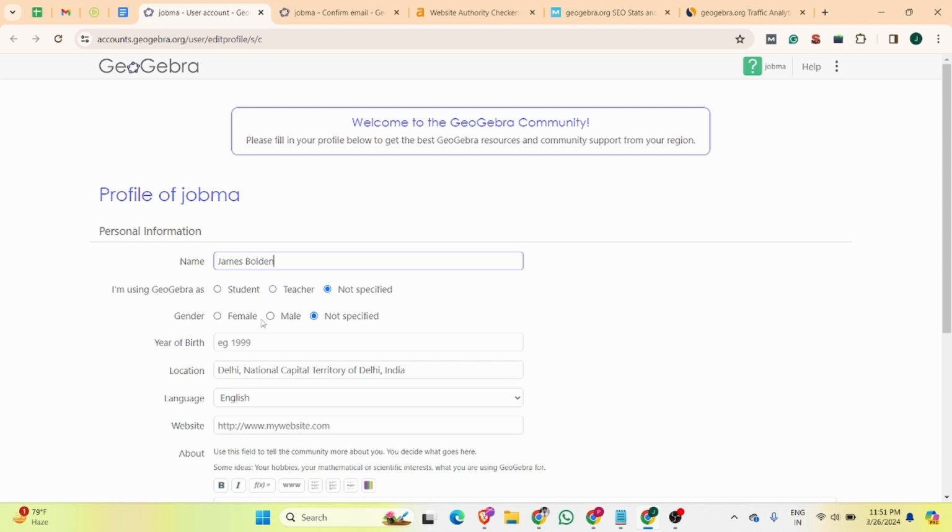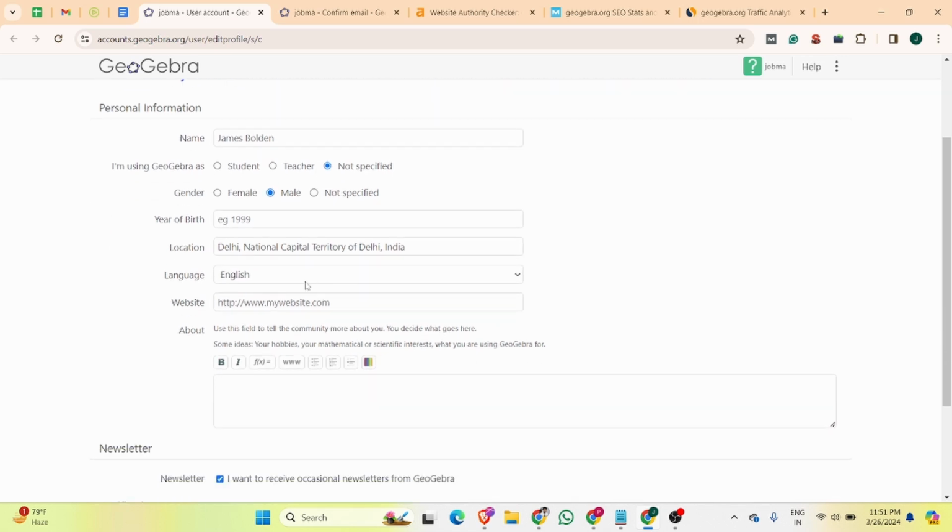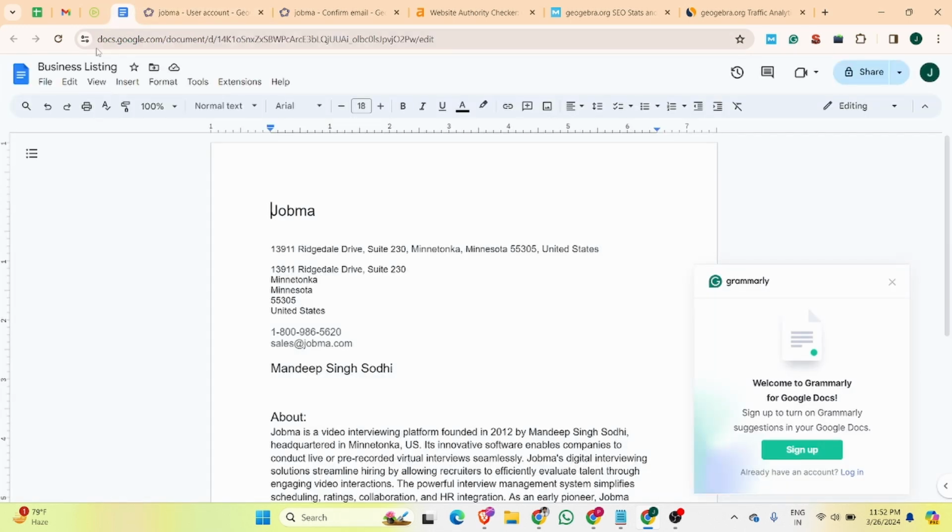and after that you can choose your category, your gender, and there you can add your date of birth, year of birth, and you can add your location.